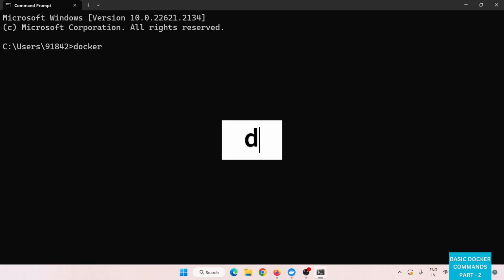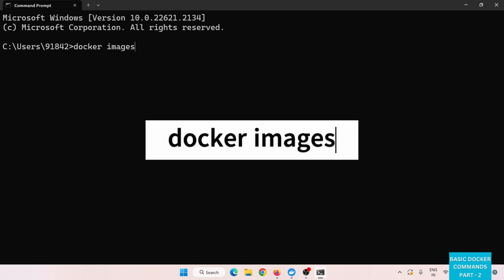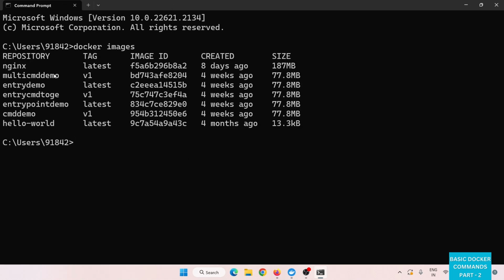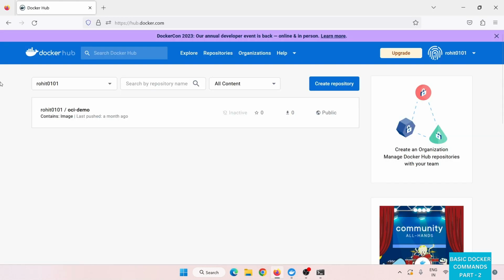First, let's see our images. So here are our images. To push any image to the Docker repo, first let me show you my Docker repository. So here is our Docker Hub repo.